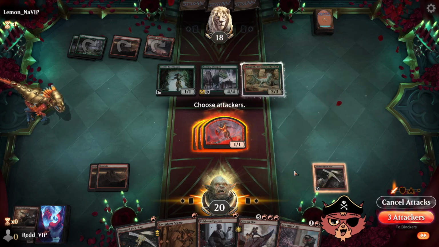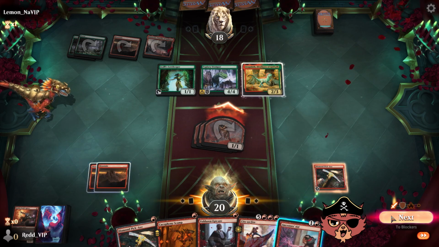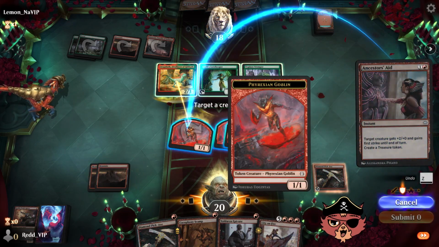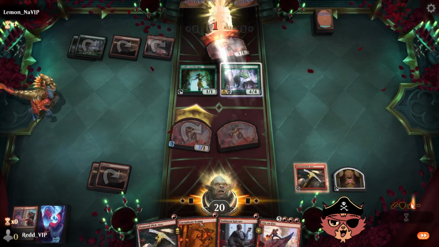Game lagging. I don't know what that was about. Sorry, opponent. Hopefully it doesn't look strange over there. Let's go ahead and get rid of that, huh? First strike and everything. We get to keep our Goblin. We get a treasure, which will get Scamp down, I think.